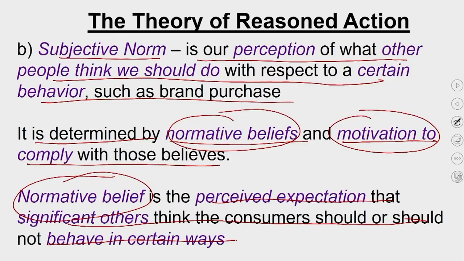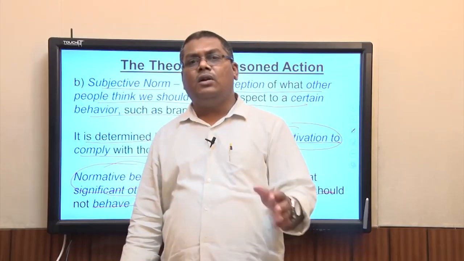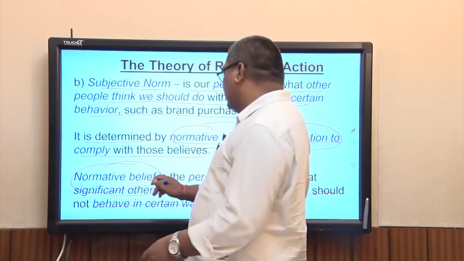because normative belief is what other people believe about the brand and the attributes of concern. CMOS, for example: if I have a very close friend who is a good photographer and he says that CMOS is not a good technology, then I'll consider that, and I might not go for CMOS as a good attribute, or I might not go for that brand as a good camera because he matters to me, right? So that is one thing.